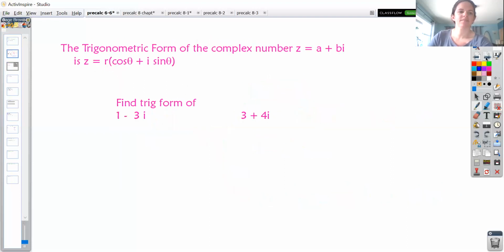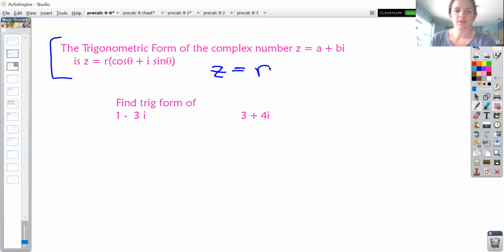Here you go. Here's the official form from the textbook. So this is a little bit prettier. They've factored out the r, and they threw the i in front of sine theta so that it's not ambiguous whether we're taking the sine of theta i or what the coefficient is. Then, because we're going to be working with this quite a bit in this section at least, we want an even better abbreviation for this.